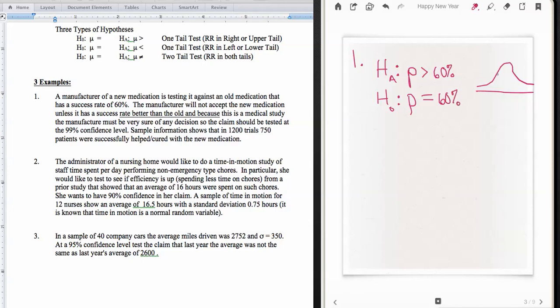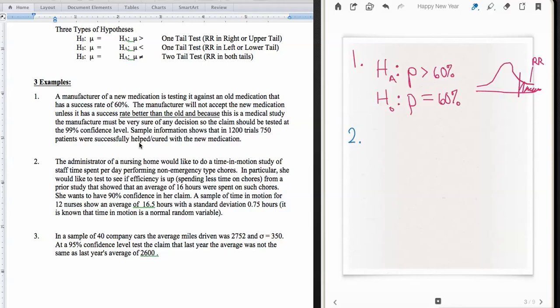Now this, remember, tells us that this is going to be an upper tail test, and this is going to be my rejection region up here. So this is where we're going to set this test up. Okay, now this information goes on and tells you the information of how to do this. So eventually I can come back to this little handout here and I can show you actually how to conduct these tests. But right now we're just setting up these hypotheses.